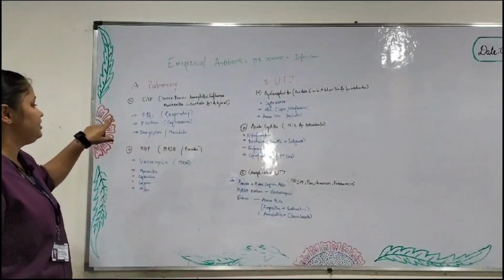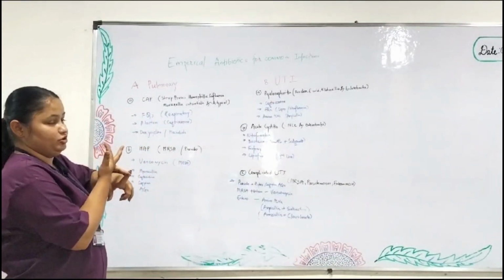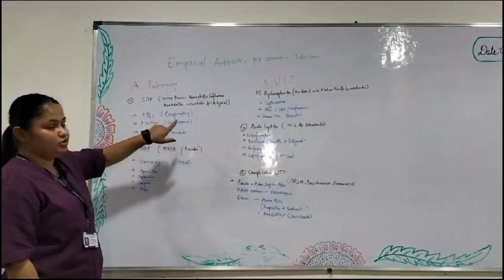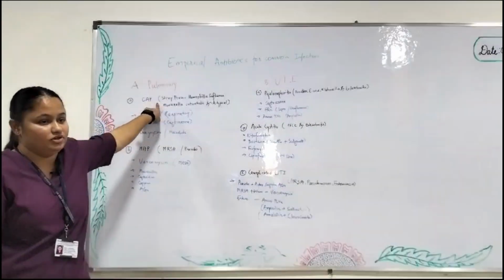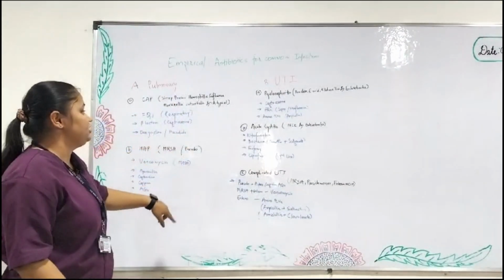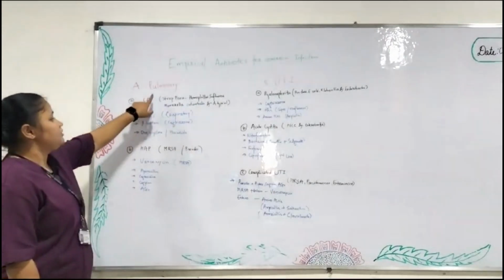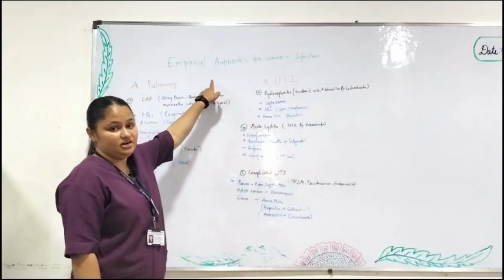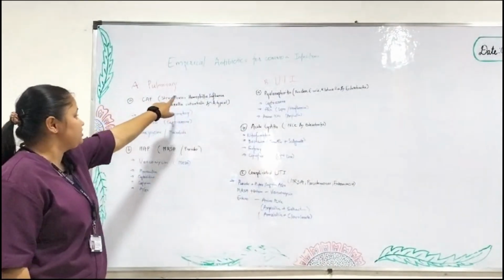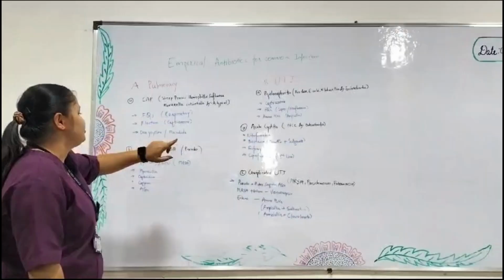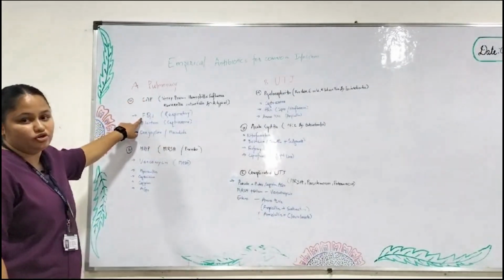Pulmonary infection, especially pneumonia, is of two types: community acquired pneumonia and hospital acquired pneumonia. In community acquired pneumonia, the bugs which generally cause it are Streptococcus pneumoniae, Haemophilus influenzae, Moraxella, and atypical types. To cover these, before you get any culture, you should know which antibiotics can cover these bugs. First line therapy for community acquired pneumonia is fluoroquinolones.